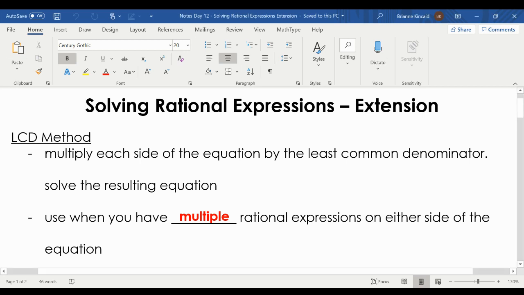Hey everyone, this video is a continuation of solving rational expressions using the LCD method, which is taught in a previous video. We're going to have one less example, this time go through it a little bit more slowly, a little bit more in depth to really make sure we get this down. So remember, you want to figure out what the LCD is, and you want to multiply everything in the equation by the LCD.